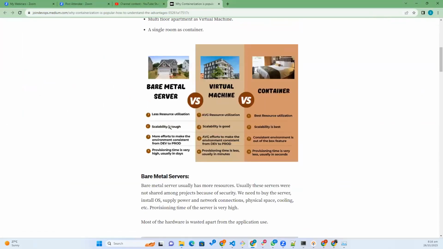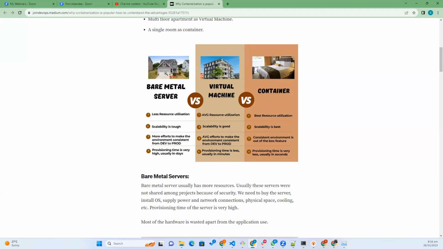This is a bare metal server, like a physical server before cloud. Maybe 20 years back or 10 years back, we had bare metal servers that can be compared with an independent house. So scalability is obviously tough. You cannot construct independent houses very frequently, and there is less resource utilization.